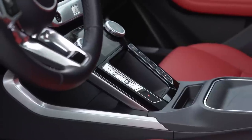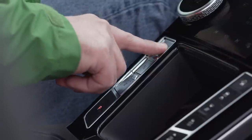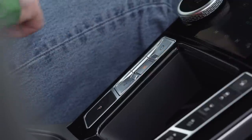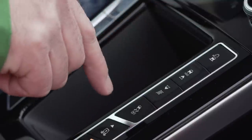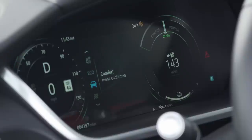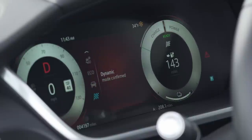Drive controls are straightforward using standard PRND buttons. They're placed vertically along the center console. Various driving modes can be selected on the parallel buttress. Like most modern cars, you can select Eco, Normal, and Sport Dynamic modes to tune the characteristics to your liking.